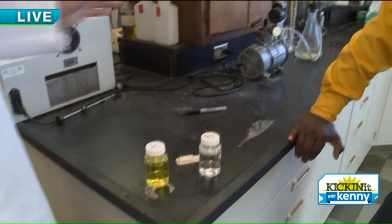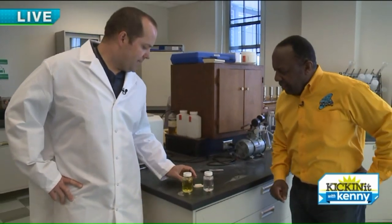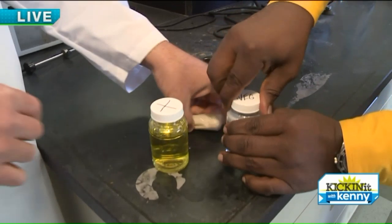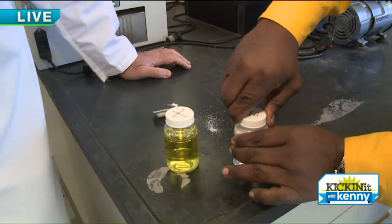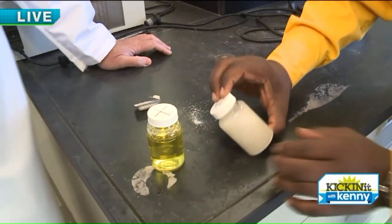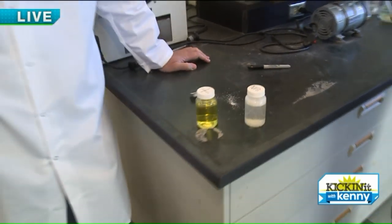We do a membrane filtration, we can do a quantity tray. Right now I have a cryptosporidium test going. But this one is a Kohler 18 — this is the one that we do about 500 to 600 times every month. So once we put that in there, we shake it up, then we put it in the incubator, and 18 hours later it'll tell us if it has any coliforms in it. If it turns this color, that's bad — we're in bad shape. If it turns this color, it's good. And that's just to check the bacteria in the 5,000 miles of pipe.